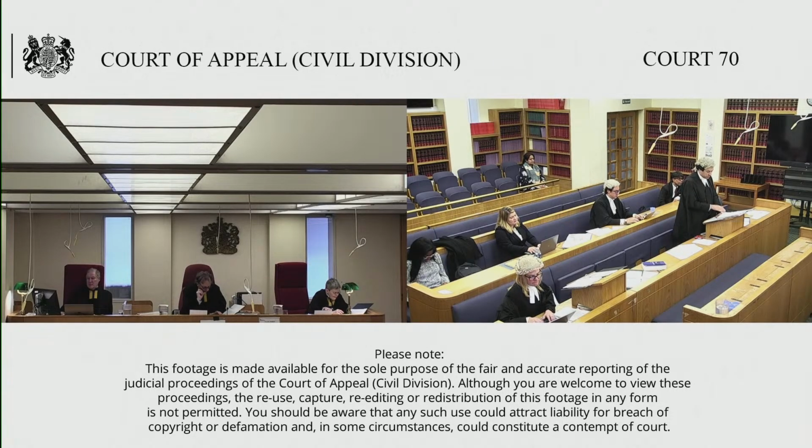But those rules are not about permission to appeal from the First-tier Tribunal to the Upper Tribunal. These rules are about permission to appeal to this court, where the Upper Tribunal makes a decision dismissing or allowing the appeal. A party makes an application to the Upper Tribunal for permission to appeal to this court. Instead of granting permission to appeal, the Upper Tribunal may do that.